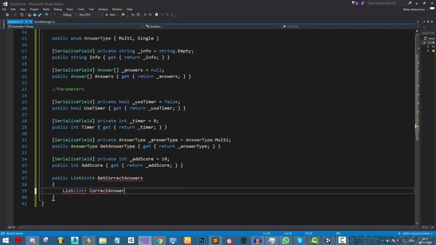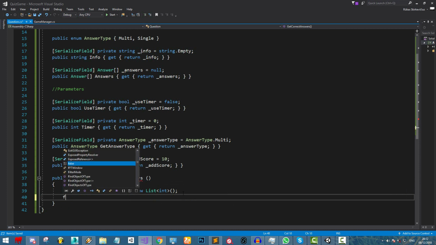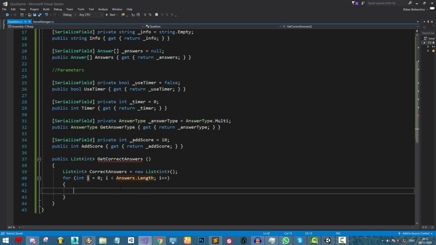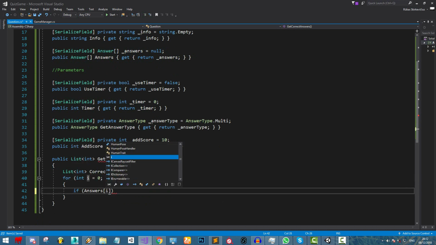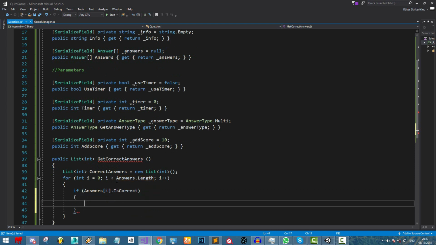So let's create, first of all, a brand new list. And of course, we need to put in the brackets. So now let's create a new for loop. And we will loop through all the answers. So let's put in the answers.length. And then we will check if the current answer in the list is marked as correct answer.